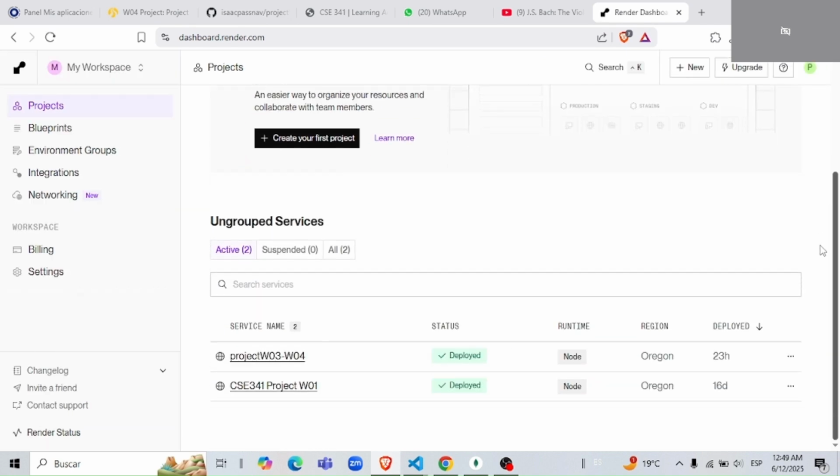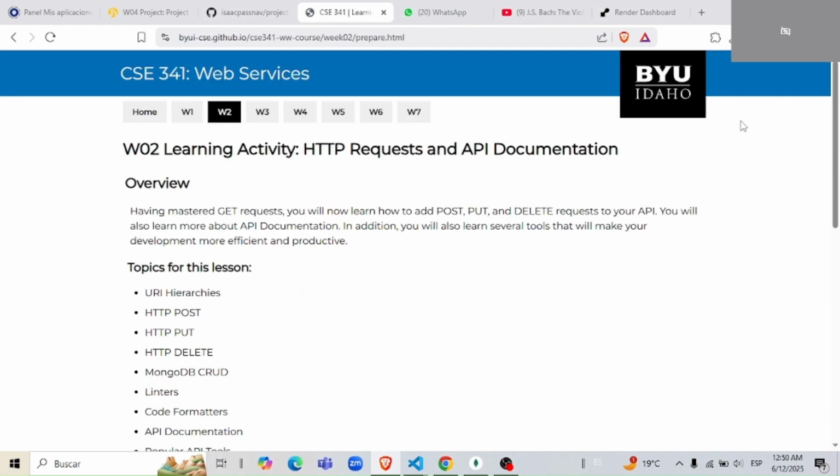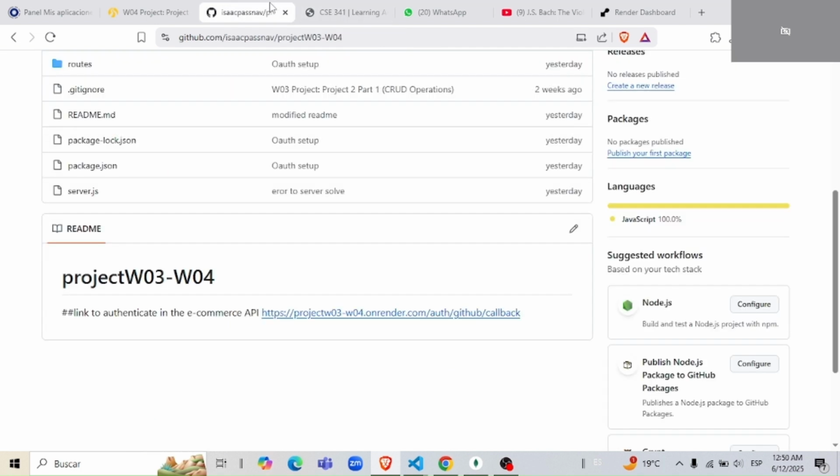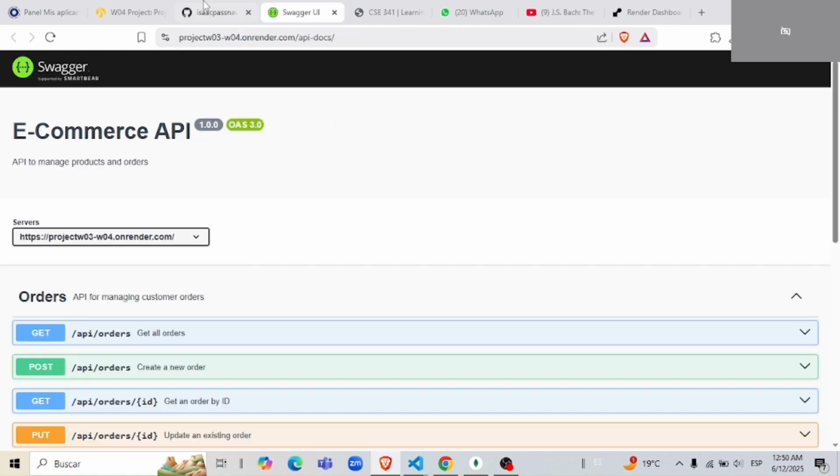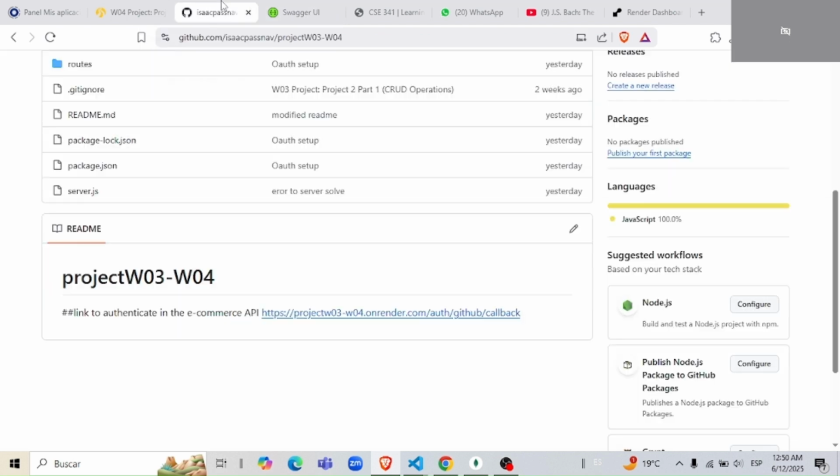At this moment, I'm going to run some tests, but I will also show you how I'm running the authentication. Well, as my GitHub account is already open, it just comes in automatically.